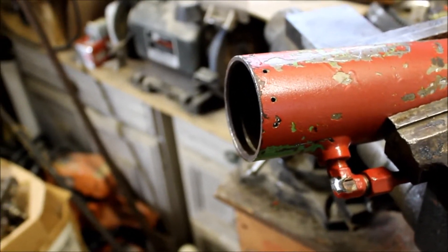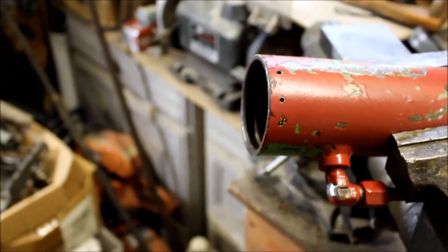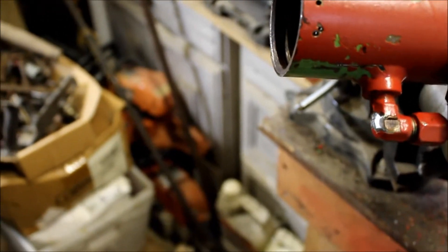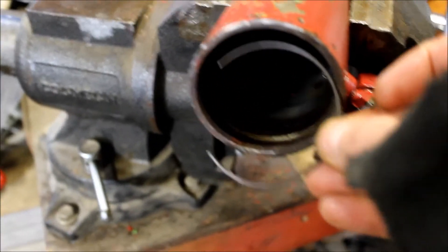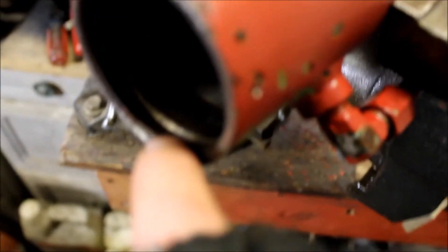I'm back — got it all apart. The camera battery died halfway through, but it was just repetitive. I had to drill a bunch of holes, and as I drilled each hole I could use the drift pin to push the ring out. It actually broke — it was rusted in, so it wasn't budging. I have to replace the ring, but I've got enough access to get to it. I might try to fill the holes back in before I put it together, just to keep the rust out. But there you have it — one way to get it apart is to drill holes.